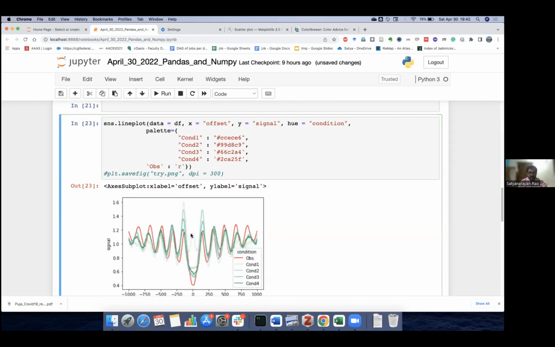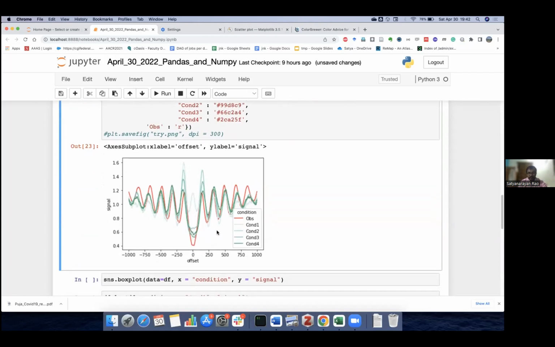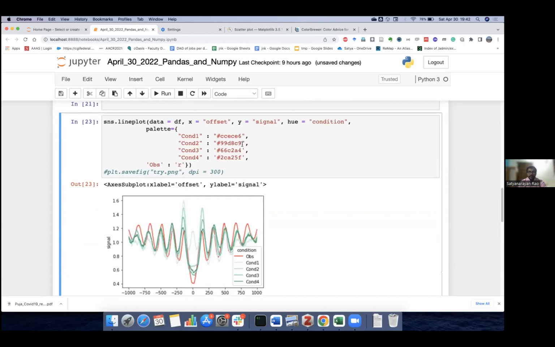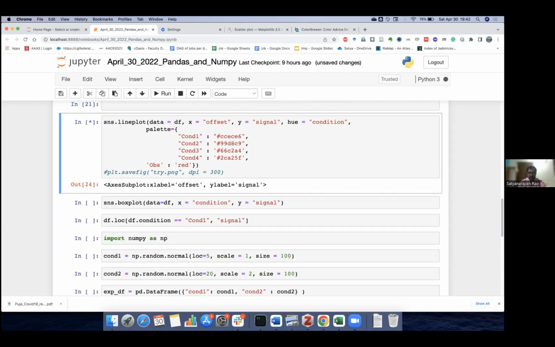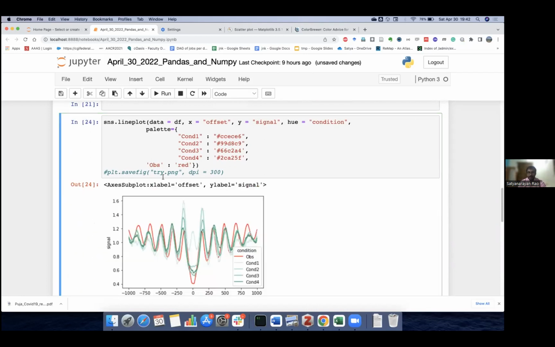Now, if I do the palette, see how beautiful it is looking now. You don't have that much divergence, or your eyes are not getting, oh, what is all this? R is basically short for red. You can just say red also, it will work. Like RGB, those shorthands will work. Those are basically just proxies.